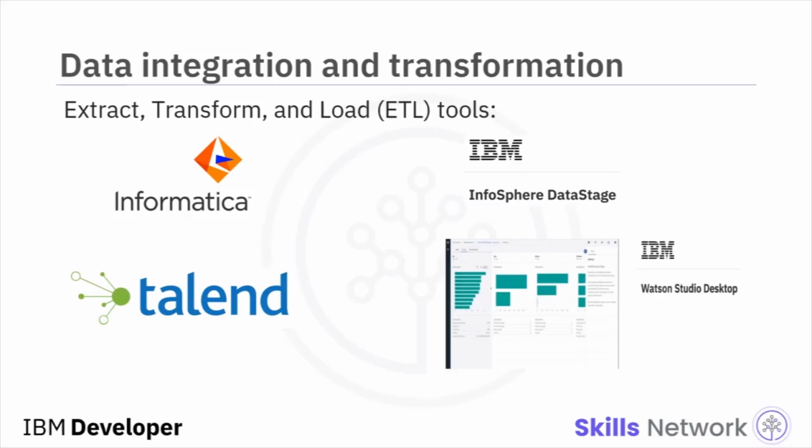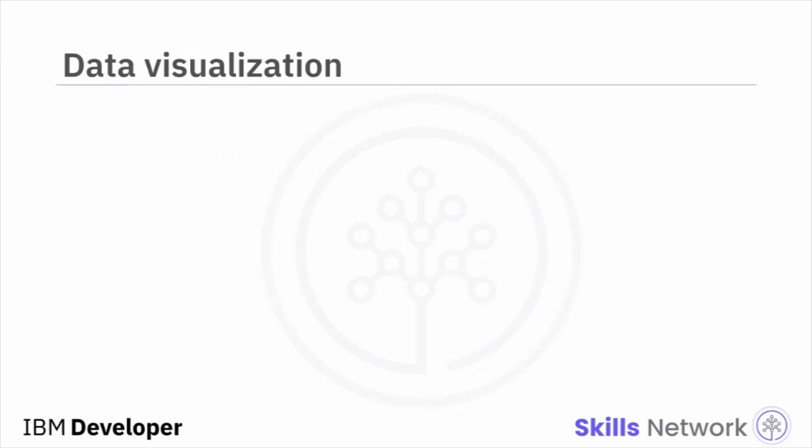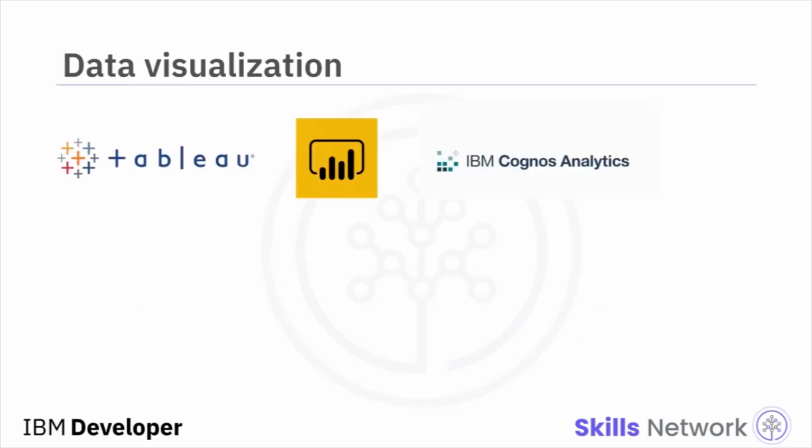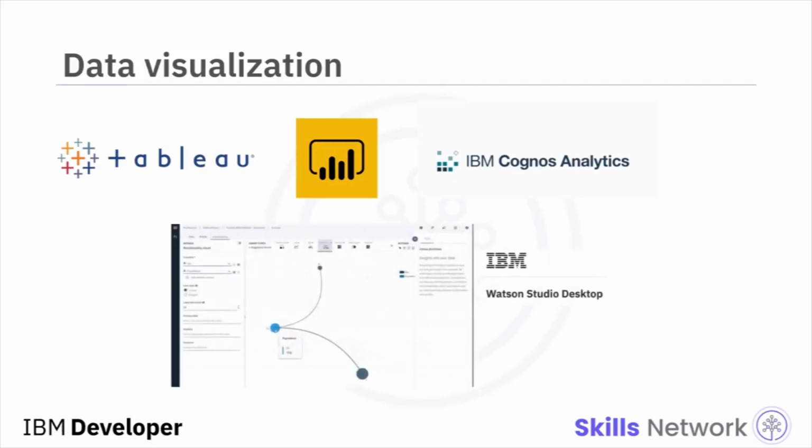In the commercial environment, data visualizations use business intelligence or BI tools. The focus of these tools is to create visual reports and live dashboards. The most prominent commercial representatives are Tableau, Microsoft Power BI, and IBM Cognos Analytics. Another type of visualization targets data scientists rather than end users. For example, the visualization can show relationships between different columns in a table. This functionality is contained in Watson Studio Desktop.